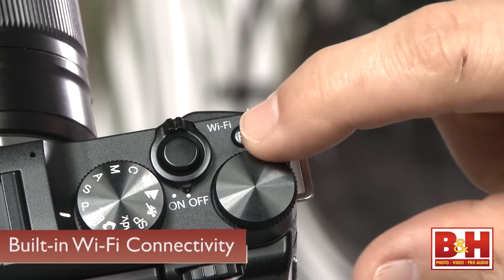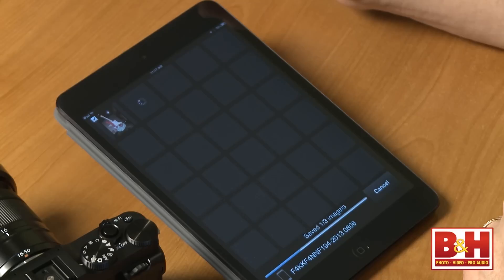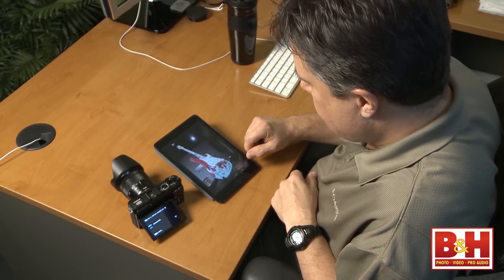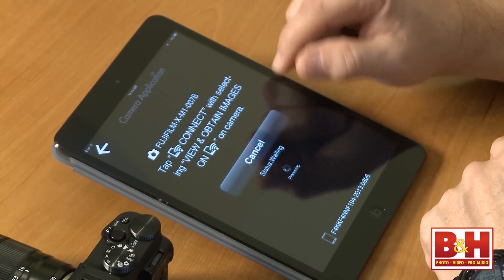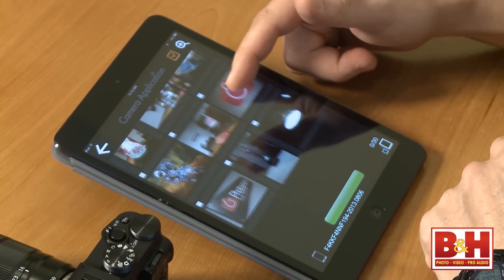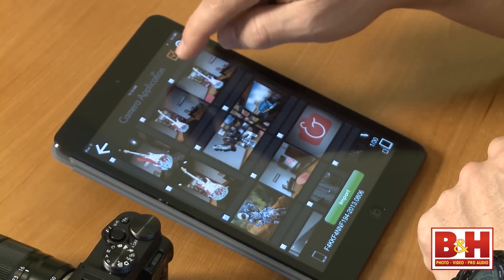The XM1 has a consumer-oriented Wi-Fi function that allows you to transfer images from the camera to a mobile device like a phone or an iPad, but it doesn't act as a remote control for the camera like some Wi-Fi setups allow — just image review and image transfer. I was able to move images from the camera to my iPad rather quickly, and I was able to set up the camera and iPad in an ad-hoc network fashion, so the transfer didn't rely on an existing Wi-Fi network. One note: the connection worked as advertised, but it didn't maintain that connection for long after the initial transfer, so you'll likely need to re-establish the connection each time you want to transfer images.